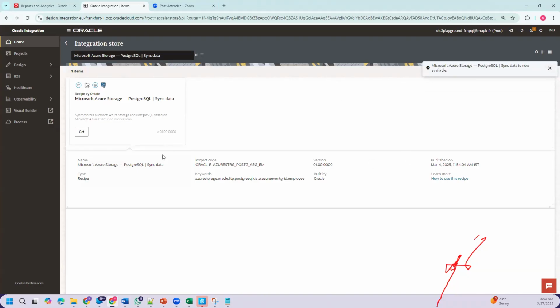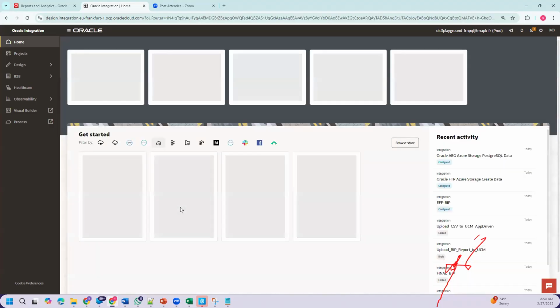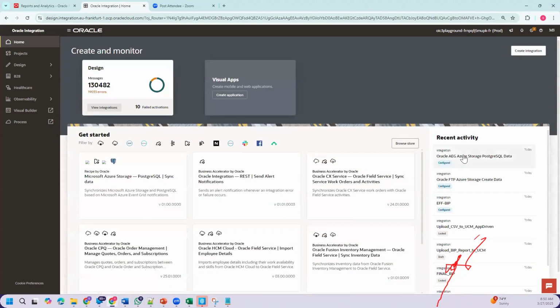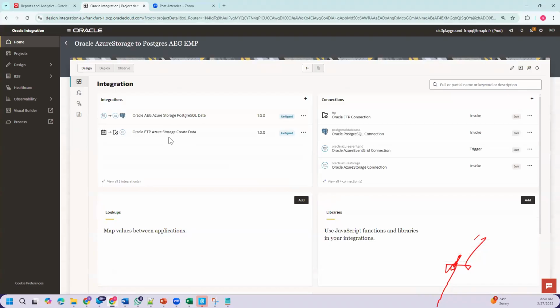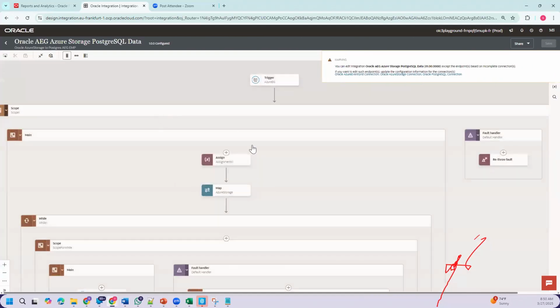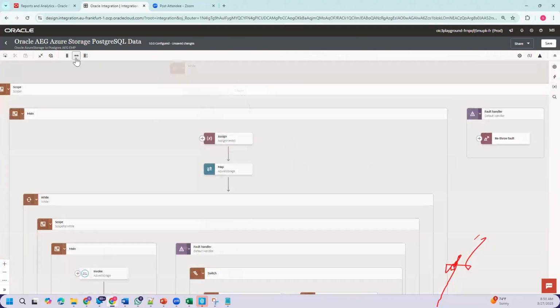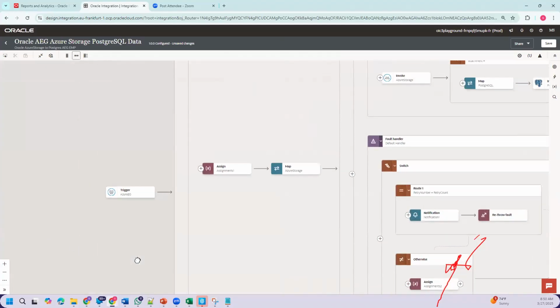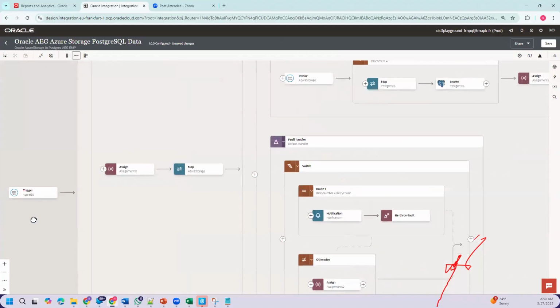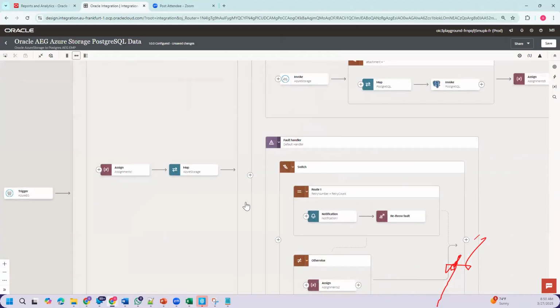Now let me just open this one, right? I just opened this. You see, I basically got the entire design without really starting everything from scratch.